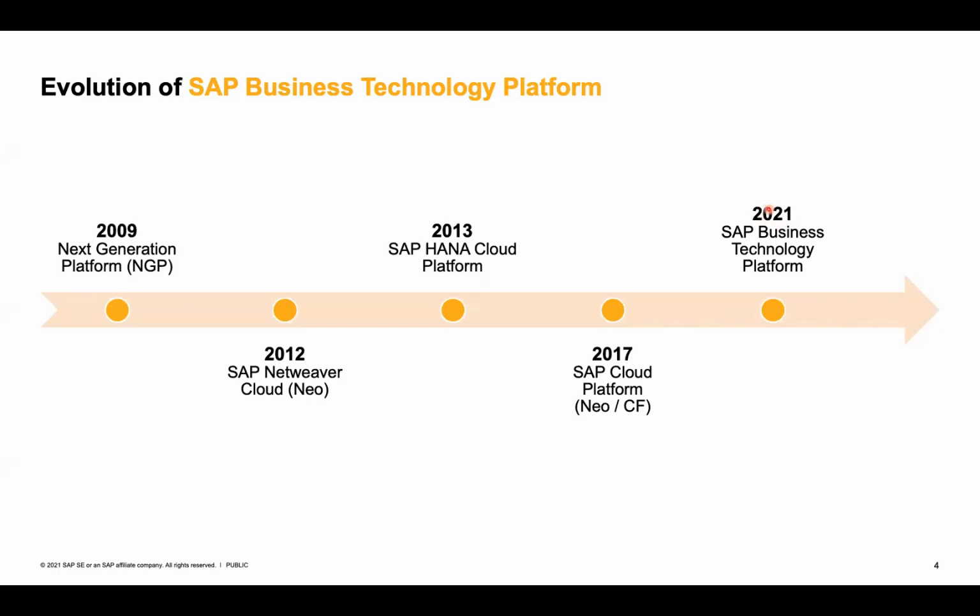And then just recently, I put in 2021, but actually I think the term was already used in 2020, we had this rebranding into the SAP Business Technology Platform. You can think of it as an umbrella term, which now includes a lot of technologies, but mainly it's the former SAP Cloud Platform. So actually, we still have the Neo and we still have the CF in the Business Technology Platform. So no worries. Everything that you knew of is still valid. There's just a few more things coming up.